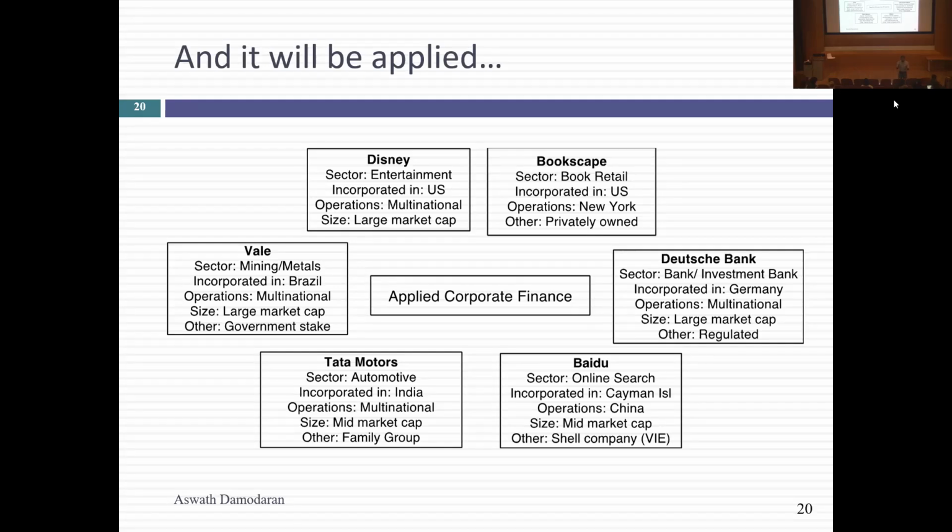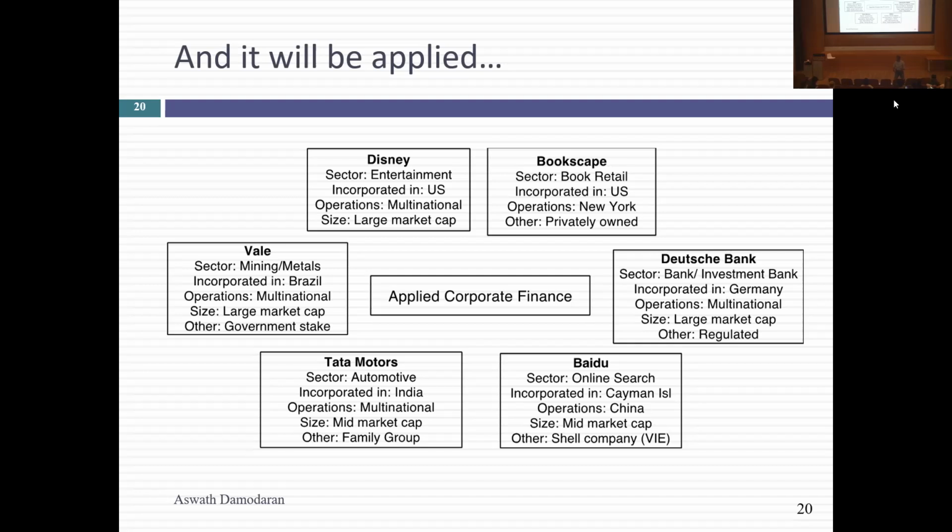And I'm going to use that to illustrate how things are different if you're the owner of a small business. How do investment decisions work out? What are the constraints you face when you look at funding decisions? I want to bring in a small private business. The reason I picked these six companies is to show that corporate finance principles remain the same, no matter where you are in the world, no matter what kind of company you're looking at, whether you're private or public. But the estimation challenges might be different. The constraints might be different, and we can talk about what those are. So that is basically how the class is going to be structured. Everything we do in the class, I'll apply on these six companies.